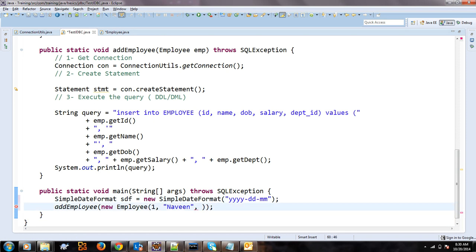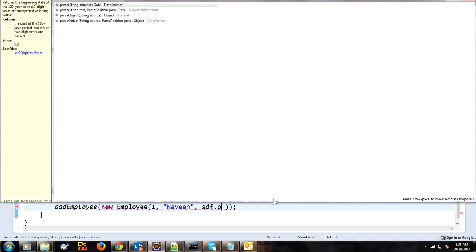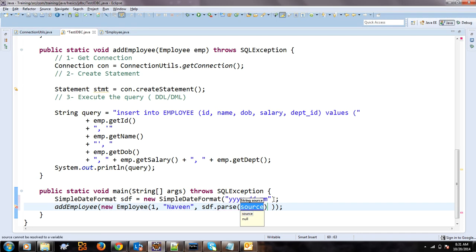So here I want to say sdf dot parse. I have to give the date as 2004, sorry, 2000, sorry, 1980, 1990 hyphen 04 hyphen 07.